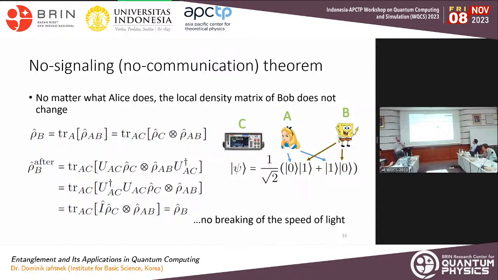There's another theorem called the no-signaling theorem. It says that if you have two subsystems, then no matter what Alice does to her part of the system, Bob's part will not be affected. This is a bit surprising because I just said that if Alice measures plus, then Bob also measures plus for sure. But that's only in Alice's knowledge. It's not in Bob's knowledge. So if Alice measures plus, then she knows that Bob also measures plus every time, but Bob doesn't know it. So locally, if Bob doesn't know Alice's result, his outcome is still uncertain.